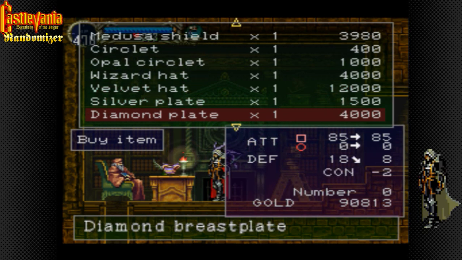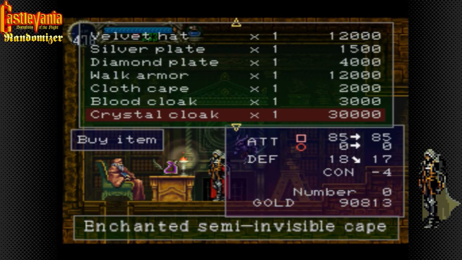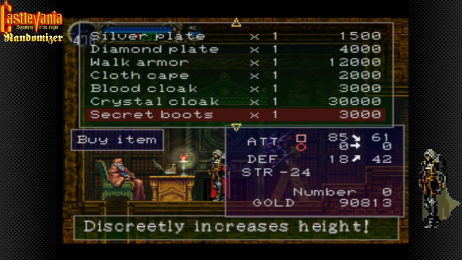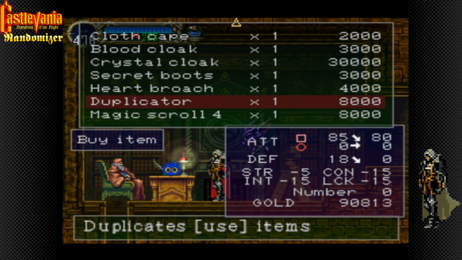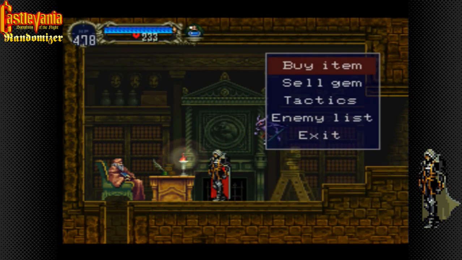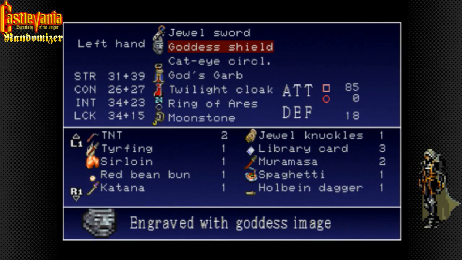And then a lot of this is not super exciting. The secret boots that discreetly increase height. That is an actual thing. Ooh! Ooh, the duplicator is in the store. Well, we're getting that. And we'll buy the magic scroll. Farewell for now. Now that we have the duplicator, that just made things interesting.